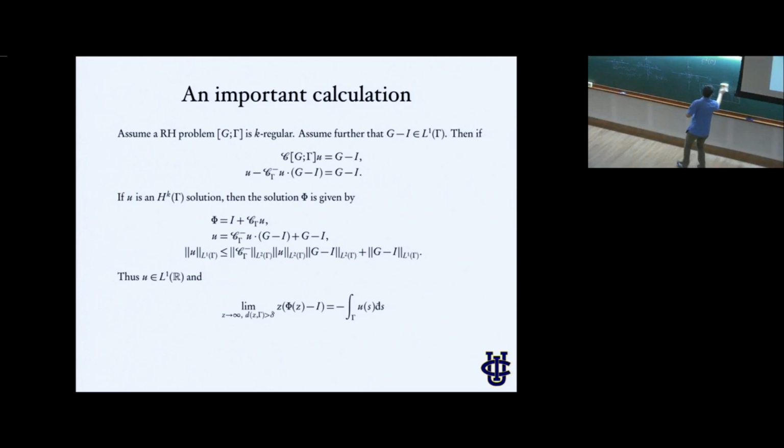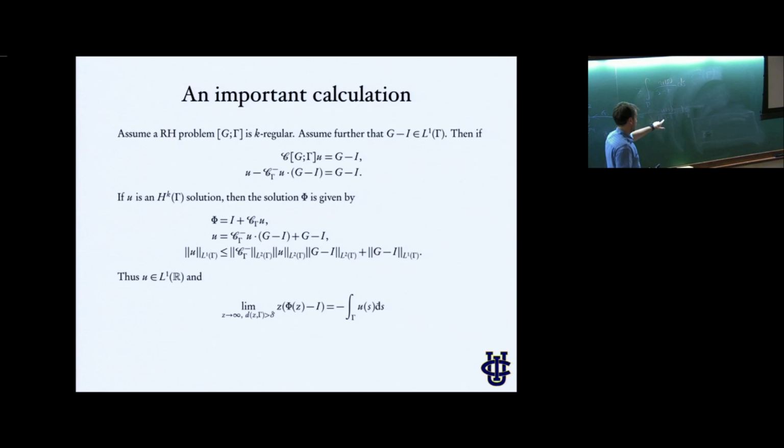Just so maybe I'll write this out. Right, so the idea is you have z times the integral over some contour. And so then I can write this as follows. And then pointwise, as z goes to infinity, this integrand converges to its limit. Right. And then you apply dominated convergence once you know this is an L1 function. Right? So you need that. And I couldn't do that if it was an L2 function. That limit may not exist. So there is a precise sense, once you add a little bit more decay of the jump matrix, you can say the solution decays at infinity in a concrete way. And you actually have a leading term, 1 over z.